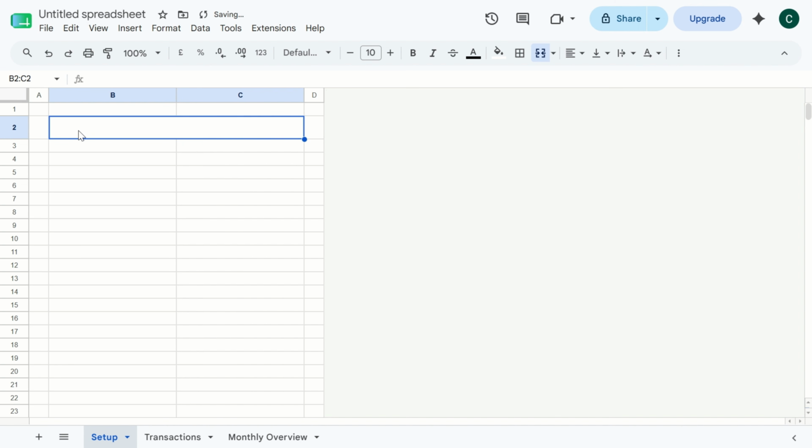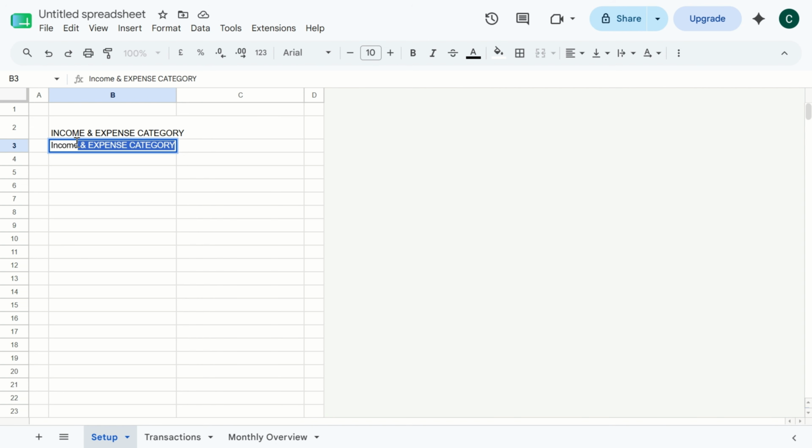We're going to call this income and expense category. Income and expense category. Then we're going to come over here. We'll say we want to call this income.